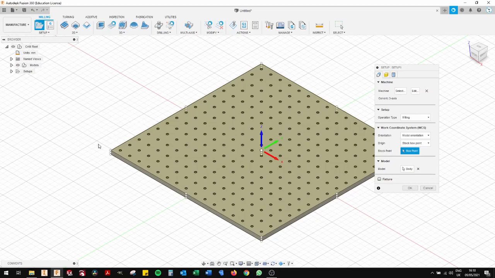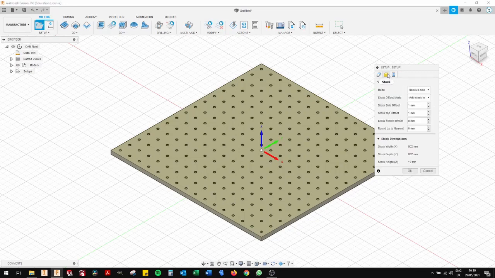So what you're going to do is home the machine, and then you're going to send it to the middle of the work area, and you're going to start your program from the middle. So by leaving this coordinate there, when you send the spindle to the middle, you will home it to the middle and then start your program from there. So that's that. Now we're going to go to stock.